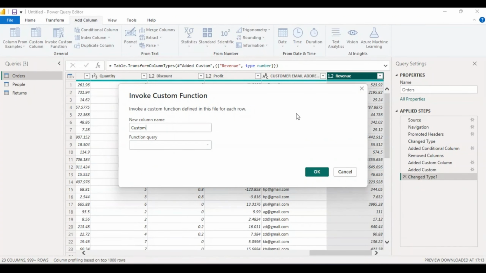We can say profit multiplied by quantity. The other one was sales by quantity. So we'll call it expanded profit, just for calculation's sake.